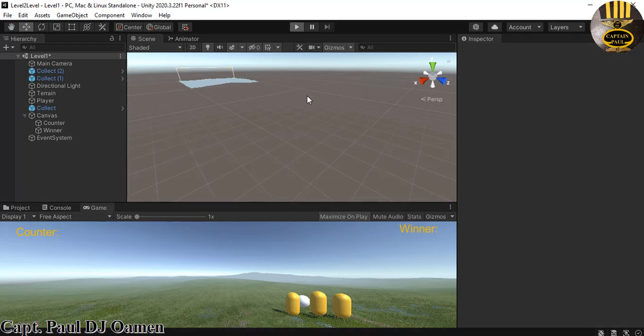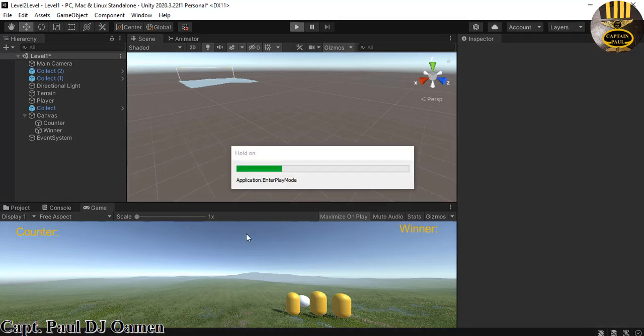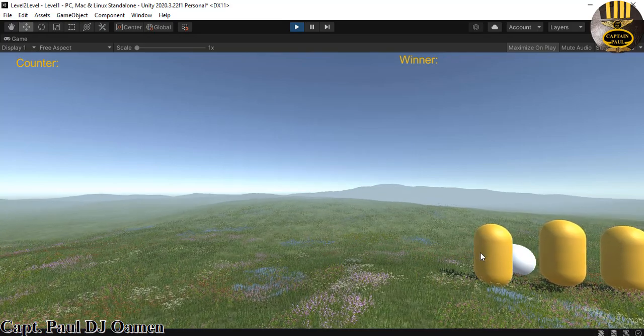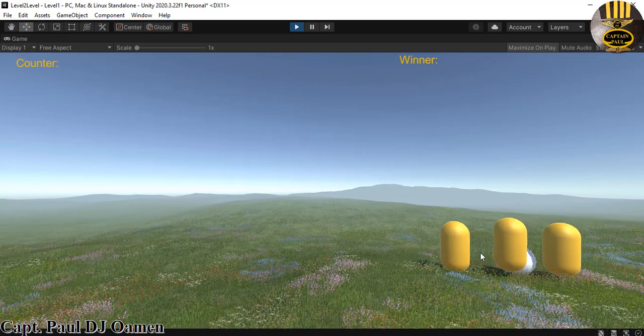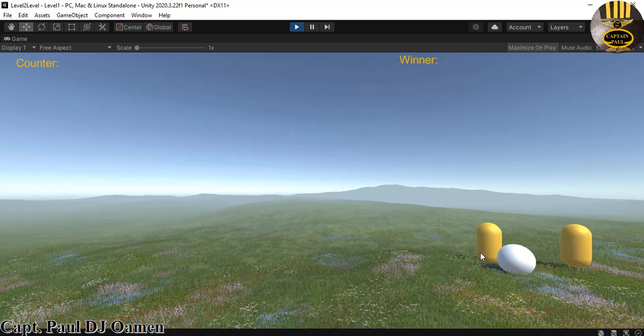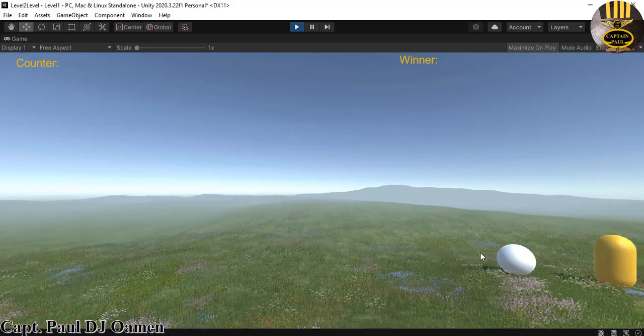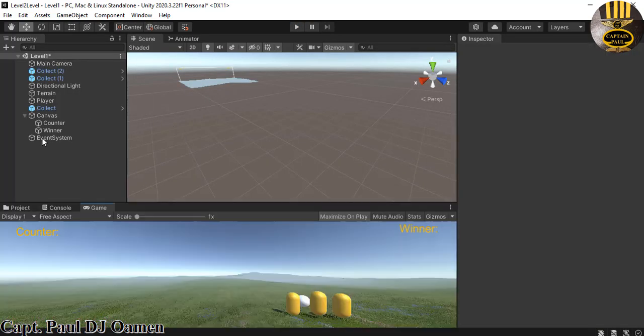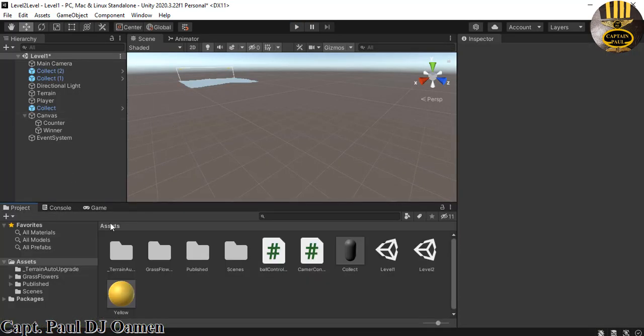Okay, now that that is taken care of, we can go back to our scene the way it used to be. Now let's run it and see how that looks. Look at it right here. Anyway, it's looking good already. Okay, that's good. So after that, we just need to put a line of code together to take care of the counting. Now let's get rid of those. Yeah, that's good. And let's just stop that. Now the next thing we want to do is go back to the project.